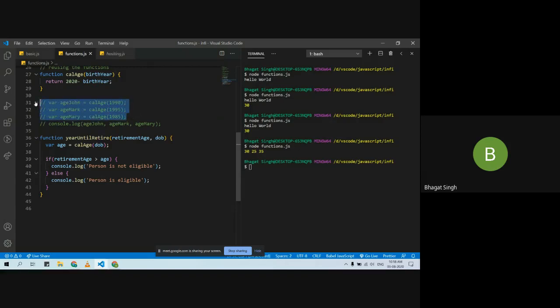Again, I will copy these, and now instead of passing one variable, that is date of birth, we have to also pass the retirement age. Let's say for the first retirement age is 65, for the second it's 70, and for the third again we will say 55.